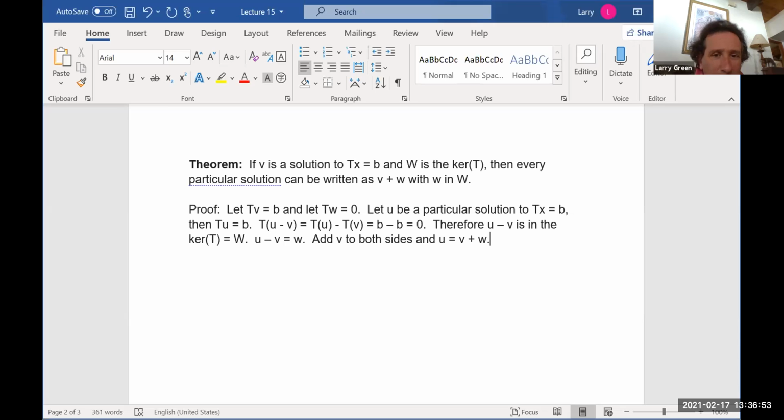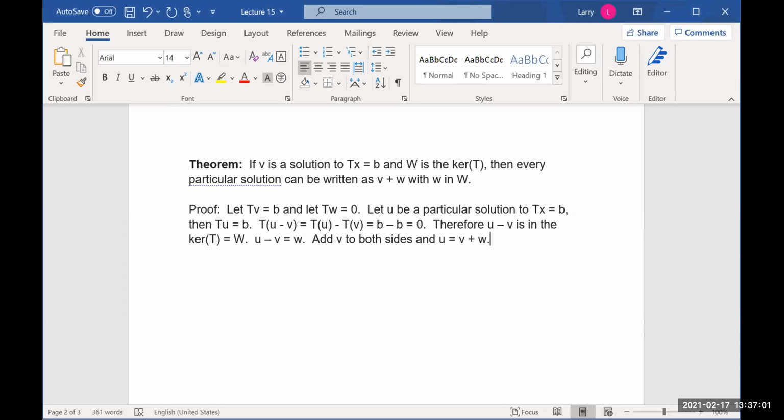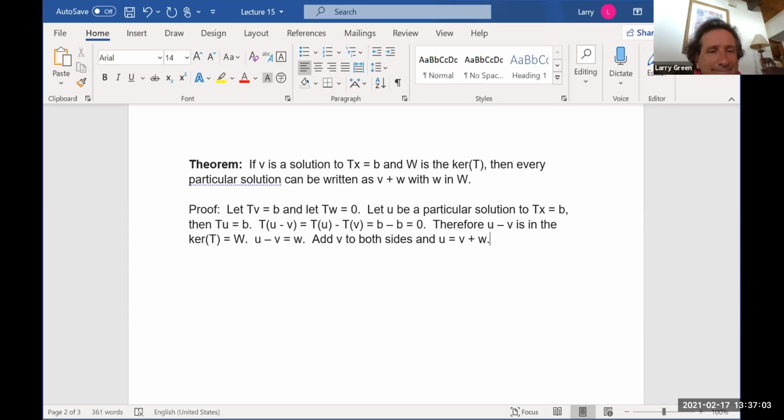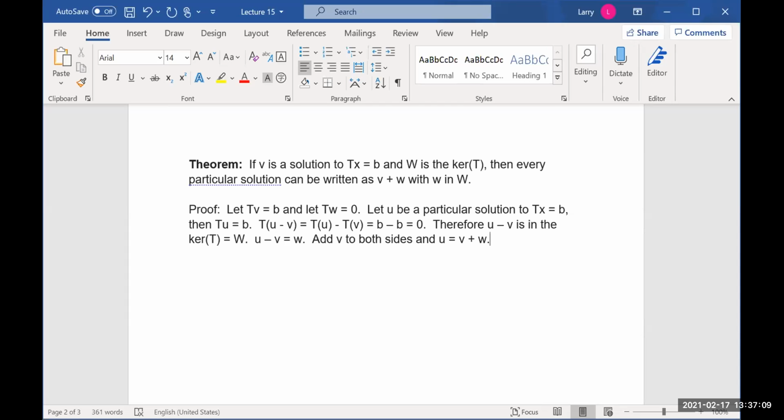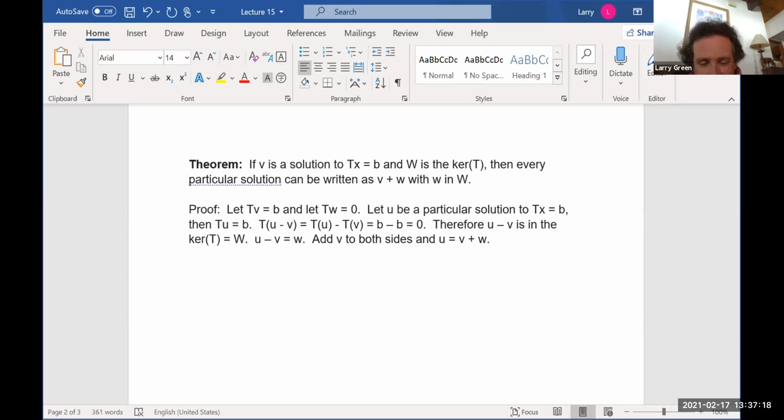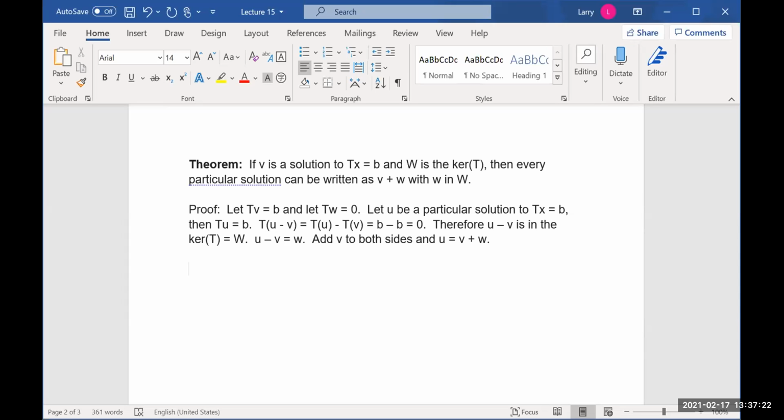Okay, why is that really important? Now we can check to see if we're correct with our particular solution. Well, you might be able to check to see if you're correct, but there's a real reason why it's important, not just for checking. Linear combinations? Not quite. All right, let me let you know. Okay, so here's the reason.